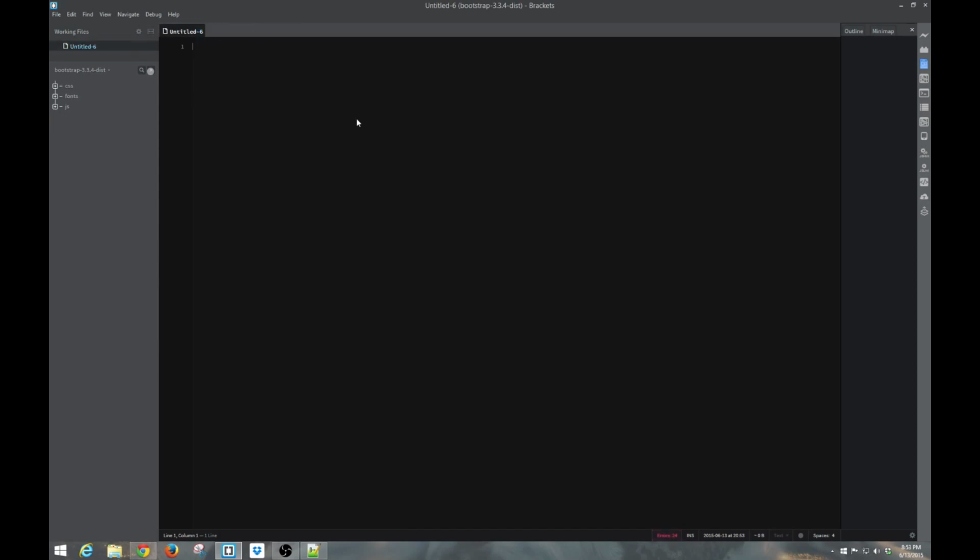So now that we have one of those open, of course we'll want to start with our doc type declaration. That's going to be important, obviously, and we'll be declaring the HTML5 doc type. And for good SEO purposes, we'll want to put in the language that we're in. Obviously I am in English, and the code for that is EN. And I went ahead and threw in our opening head tag there as well.